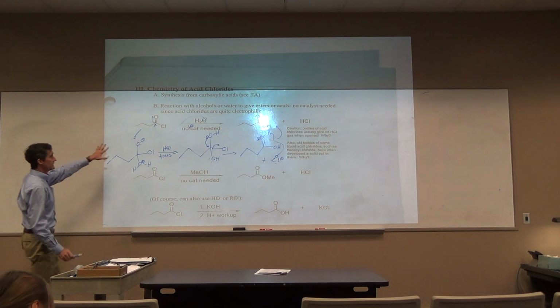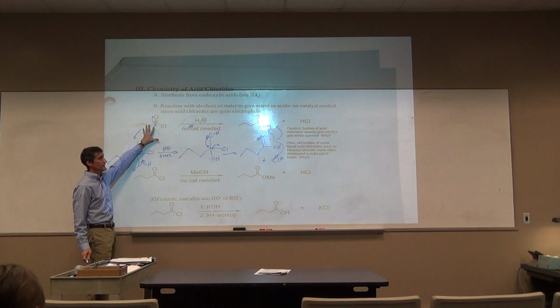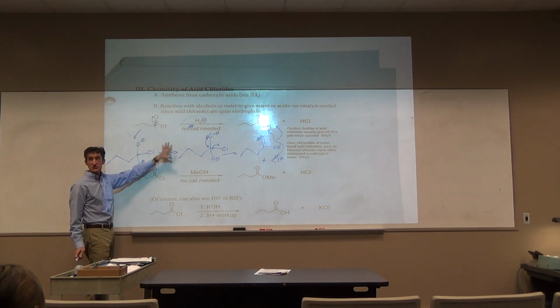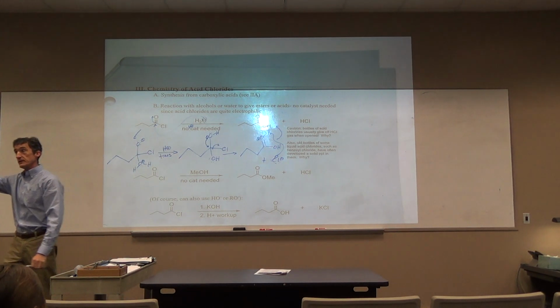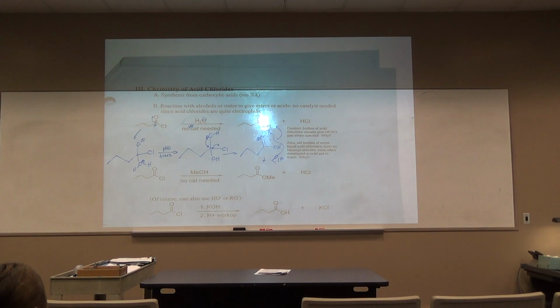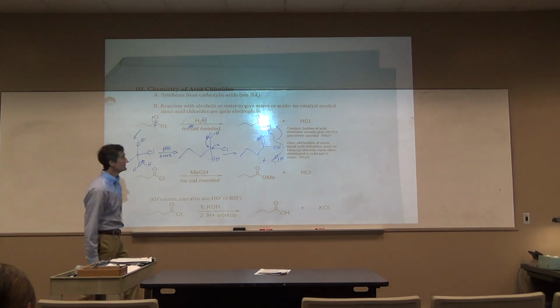Acid chlorides tend to be reactive intermediates. Just sitting on the shelf in the humid southern air, once you open it up, okay? But also in nature, you're not going to find an acid chloride, because guess what? It rains in nature. So you're not going to find an acid chloride in a natural product. All right?